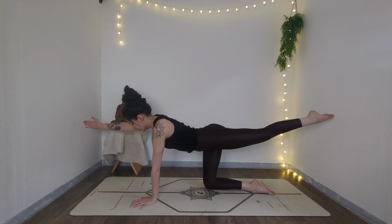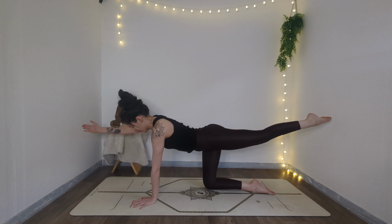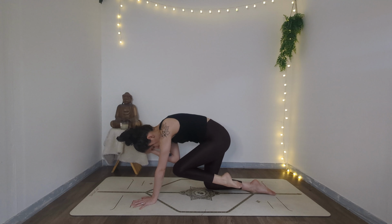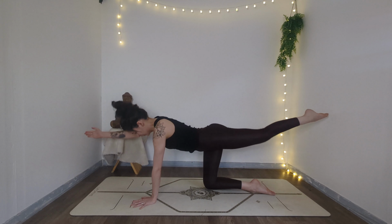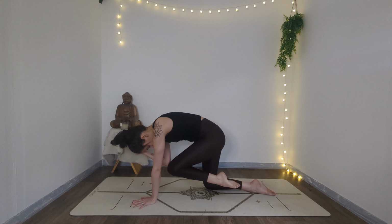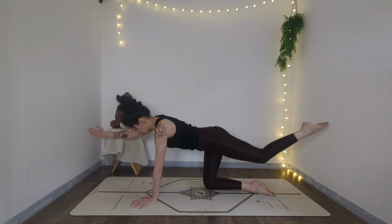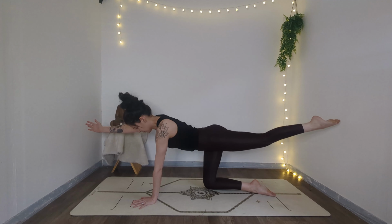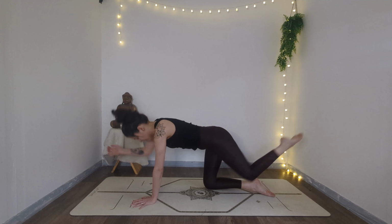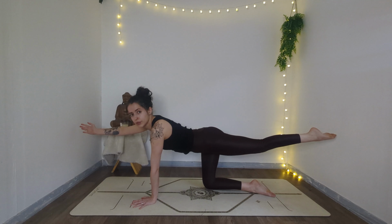Inhale to extend, reach the fingertips and the toes as far away from each other as possible. And then exhale once again, find that gentle tone. Inhale to lengthen. Exhale to contract. Inhale to lengthen. Exhale to contract. Inhale to lengthen, and this time you have the option to rest if needed.